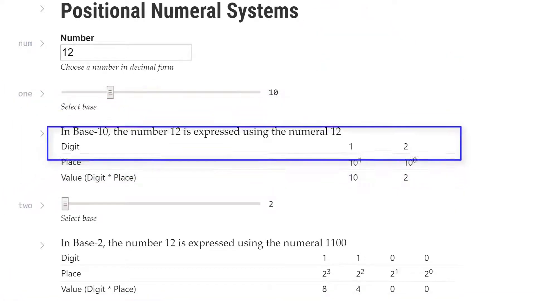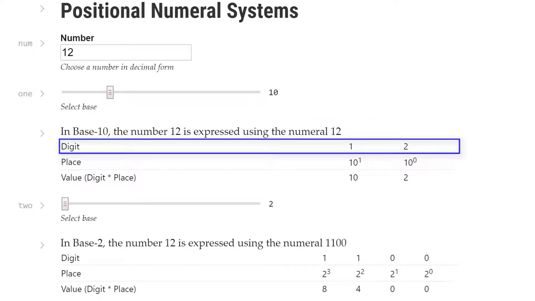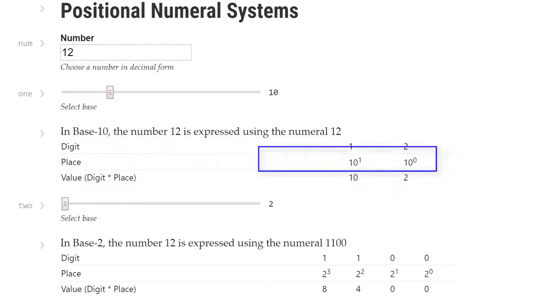The tables are meant to give us a breakdown of each numeral and illustrate this fact. The first row in the table lists out the digits, and the second row shows us the corresponding place of each digit. The place of each digit is why the position matters. And the place is also where the base becomes important. The place in each position is determined by the base. To generate the places, we take the base and start with the power 0 on the right side. As we move one position to the left, we increment the power by 1.